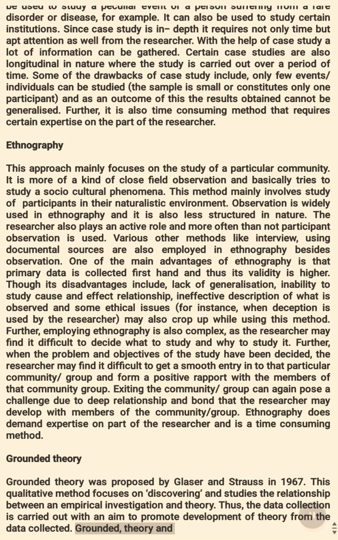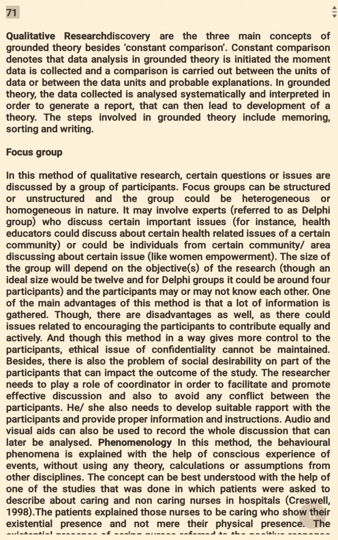Qualitative research and discovery are the three main concepts of grounded theory besides constant comparison. Constant comparison denotes that data analysis in grounded theory is initiated the moment data is collected, and a comparison is carried out between the units of data or between the data units and probable explanations. In grounded theory, the data collected is analyzed systematically and interpreted in order to generate a report that can then lead to development of a theory. The steps involved in grounded theory include memorizing, sorting, and writing.